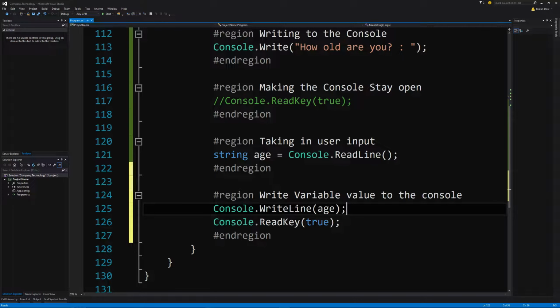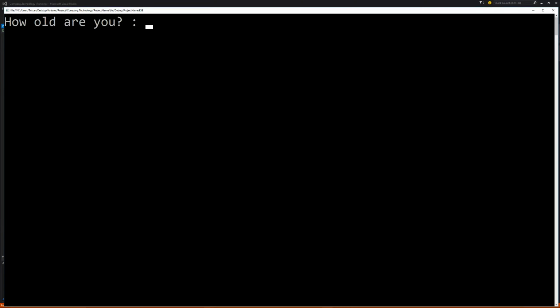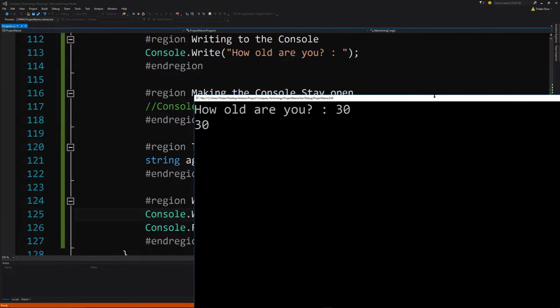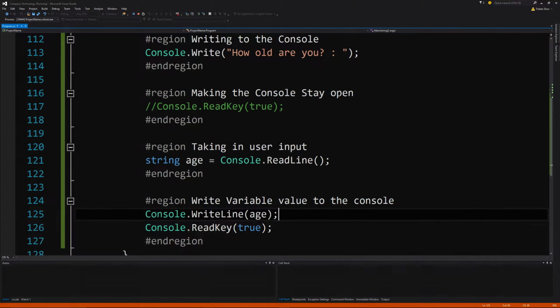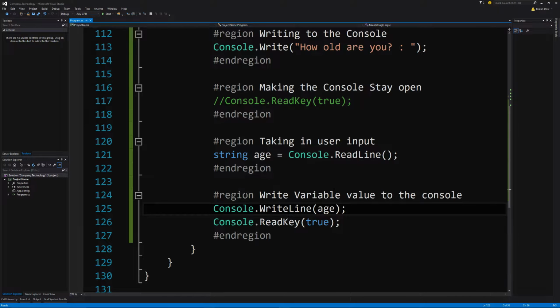It'll print the value, not age. So if I hit start and then I press 30, you can see that it wrote 30 below it. And we'll get into some more nifty little console tricks later.